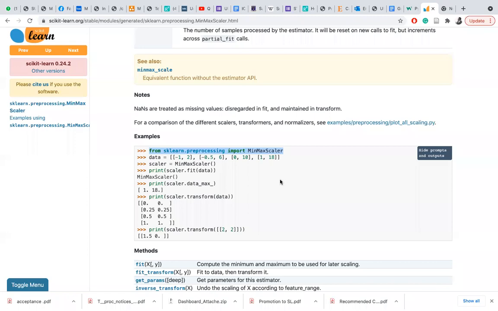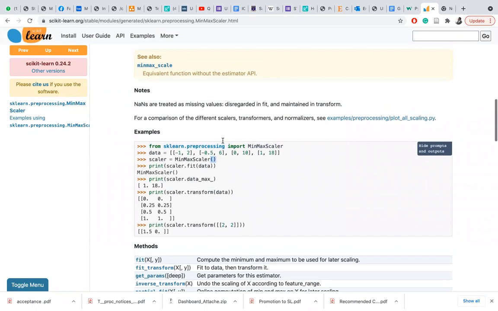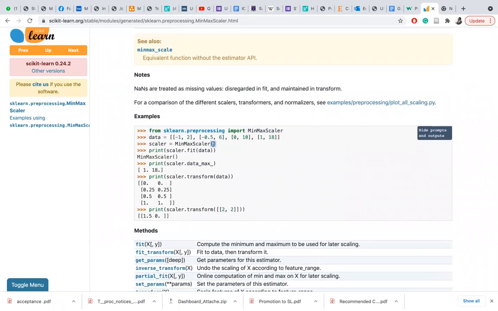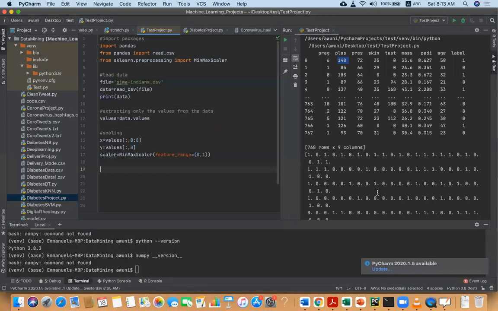Okay, let's go back. See how it is used. So I define scaler is equal to MinMaxScaler. Then you open this parenthesis, then you put in your condition. Here it didn't actually put any conditions, but we need to define the range. And then we are saying that the range should be from 0, 1. It's not compulsory that you satisfy all these conditions; it depends on what you are doing. Okay, so let me go back to our project. So we are now saying that it should be 0 and then 1.